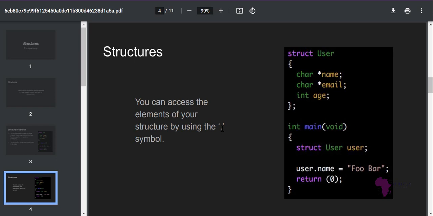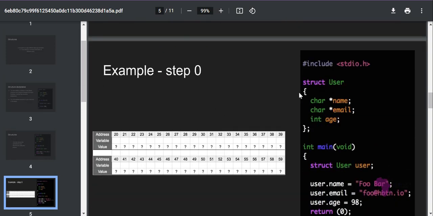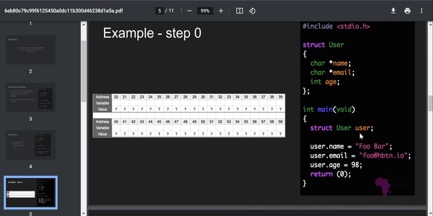Dot is what will be able to access the member of that particular structure. Now let's proceed. What next? This one at this point. So we have been given the structure, this one element and the structure and the members, and then in main void you have the variable user, and then user.name. Element number 1, that's the name. Element number 2, email, give the email. Element number 3, that's age, give the age. So all these are stored in a variable called user. It can be person Y, it can be person 1, person 2, person 3, user 10 or user 20. This can be a certain user whom we don't know, who has a name, the email, and the age.